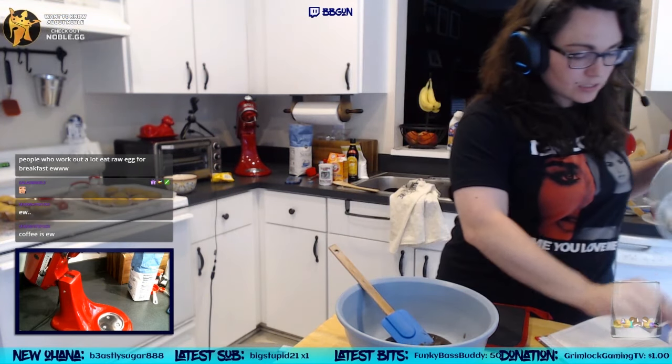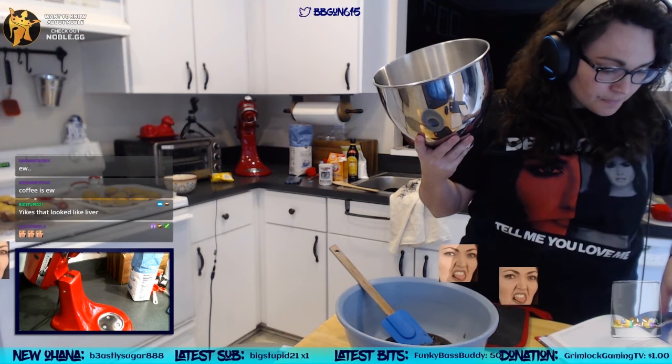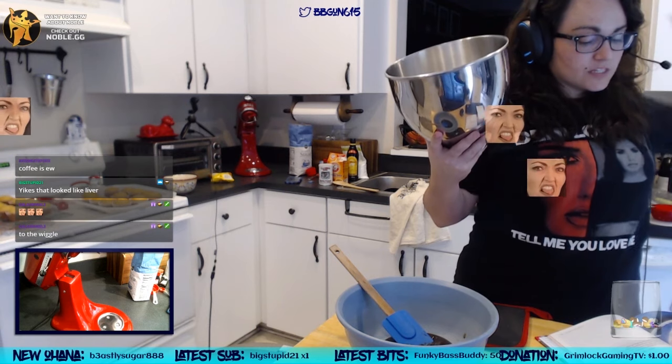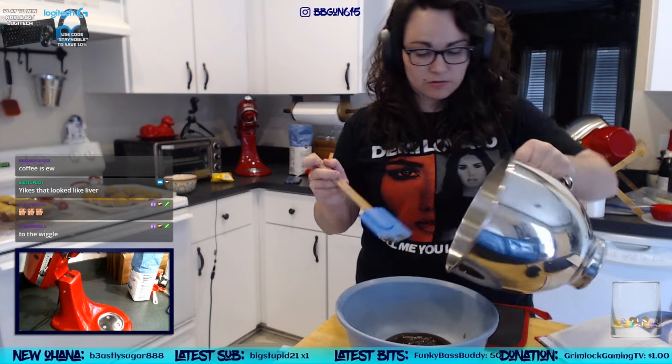So we fold this stiff peak egg white stuff we just made into the espresso mixture.